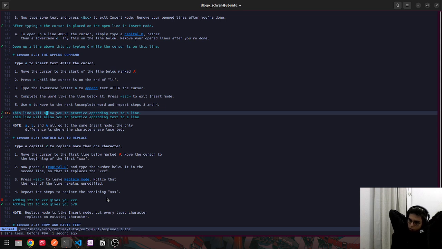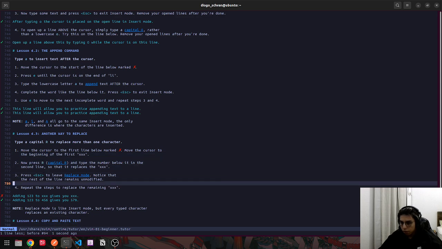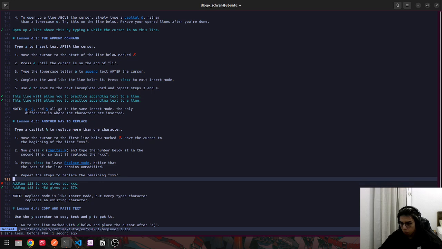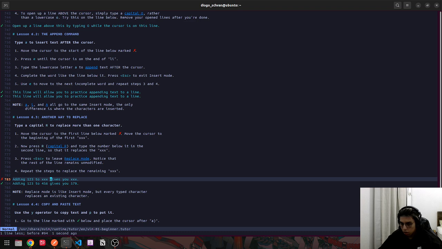Move the cursor to the first line below the marker. Move the cursor to the beginning of the first XXX. So it replaced the whole word. R, test.